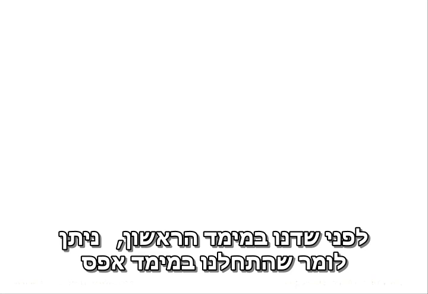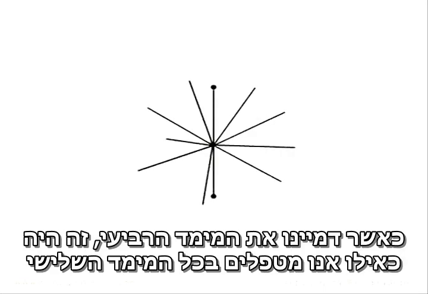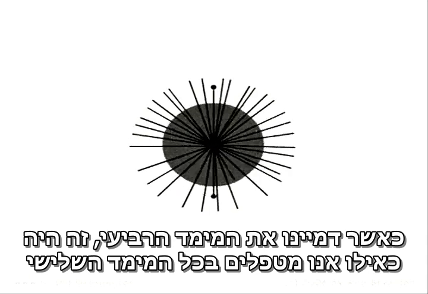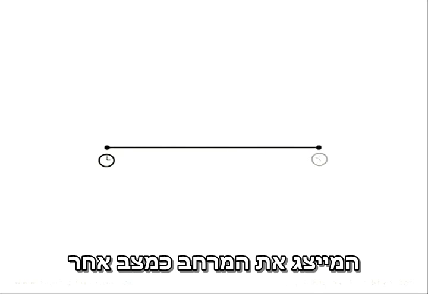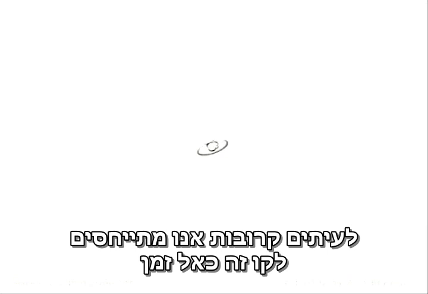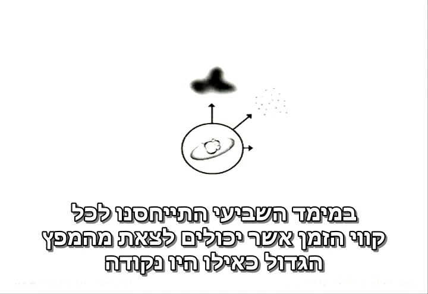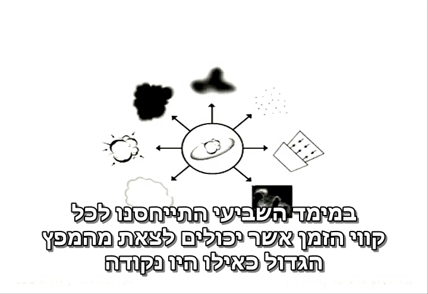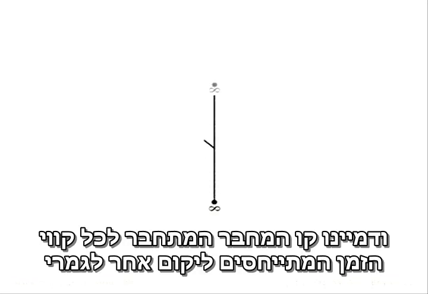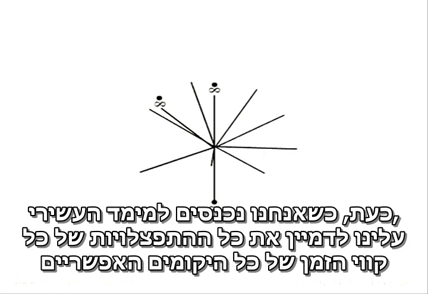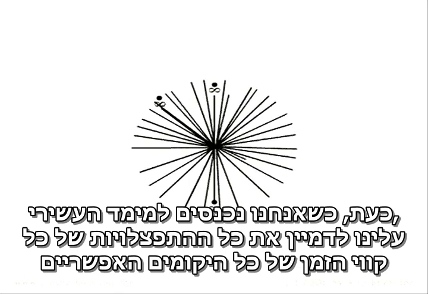Before we discuss the first dimension, we could say that we first started out with dimension zero, which is the geometrical concept of the point. A point indicates a location in a system, and each point is of indeterminate size. The first dimension then takes two of these points and joins them with a line. When we imagined the fourth dimension, it was as if we were treating the entirety of three-dimensional space in a particular state as a single point, and drawing a fourth dimensional line to another point representing space in a different state — the line we often refer to as time. Then in the seventh dimension, we treated all possible timelines generated from our Big Bang as a single point, and imagined drawing a line to a point representing all possible timelines for a completely different universe. Now, as we enter the tenth dimension, we have to imagine all the possible branches for all the possible timelines of all the possible universes and treat that as a single point in the tenth dimension.